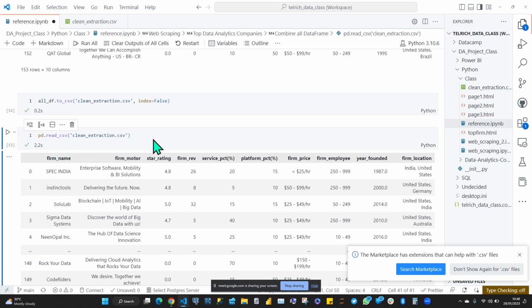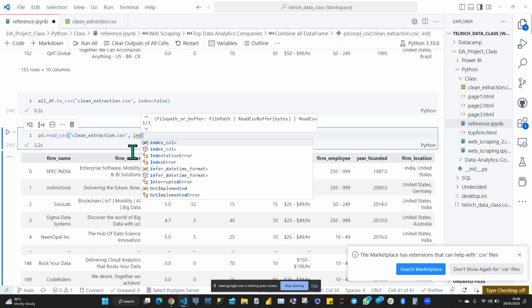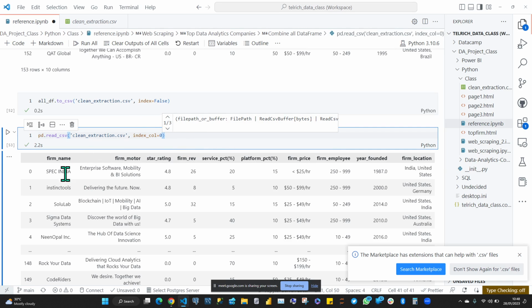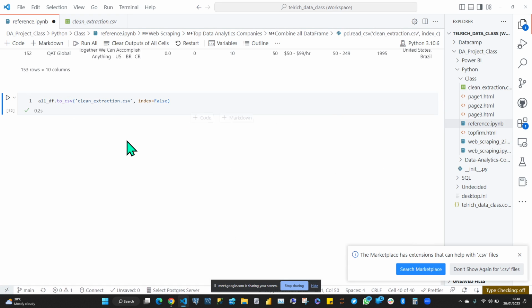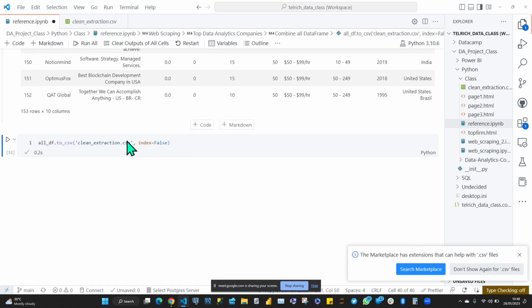But if you have your unnamed column, you just need to set the index column parameter, one of the parameters is index column. Yeah, this one. You just need to set it to 0. So that index and the unnamed column will go away. Alright, so let me remove this.